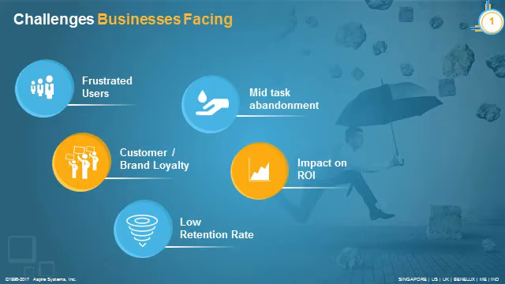There are some challenges businesses face today, like what happens when an application is not properly functional on a device. Users get frustrated and abandon their task, because they feel they cannot accomplish the task on a mobile device, so midway they just drop off. This hits customer loyalty as well as brand loyalty. If your application is not functional, people suspect whether your brand is really up to the mark. Ultimately this will reduce the retention rate, and finally it puts a great impact on your ROI.